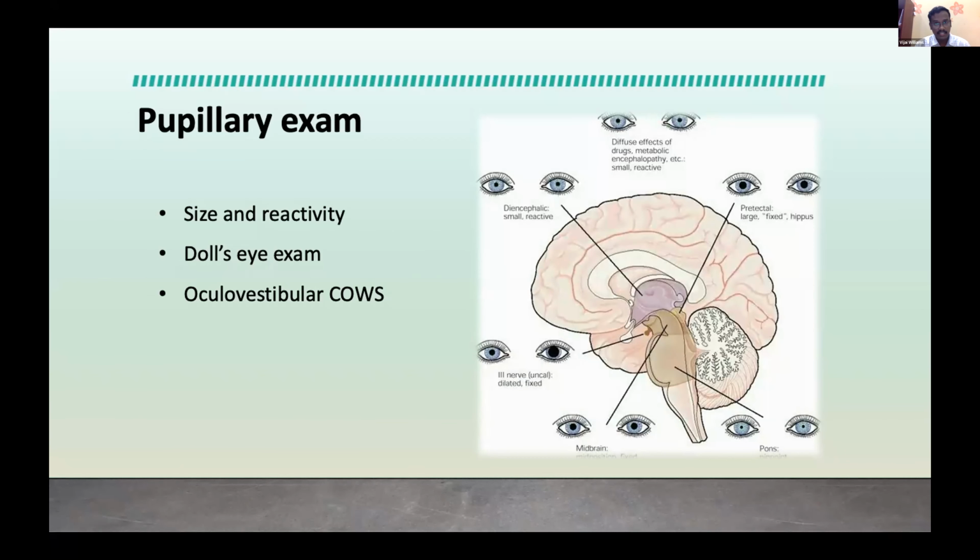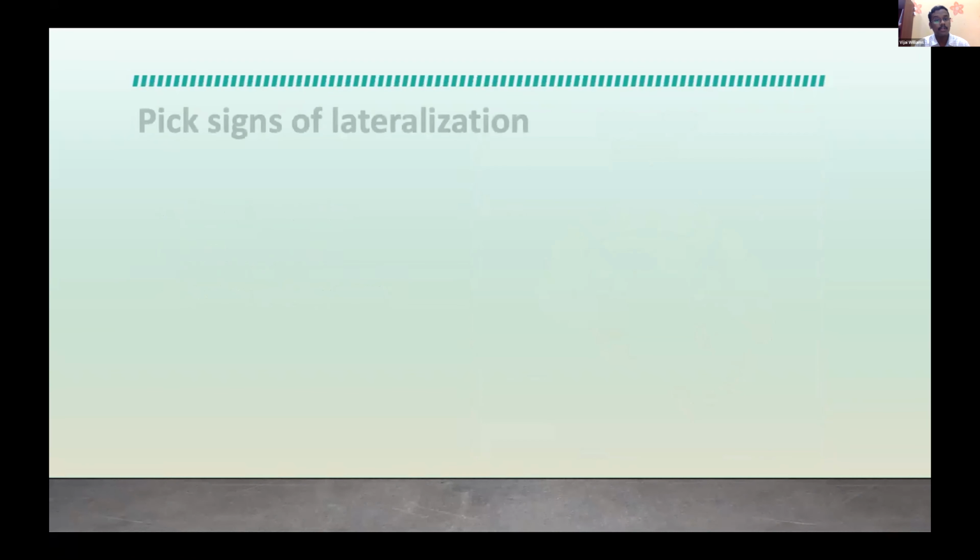Pupillary examination is the key. Eyes are windows to the brain. So we can see different sizes of pupil and reactivity. What is more concerning to us is that we should watch out for unequal pupil, dilated non-reactive pupil, and very small constricted pupil, because these can point to different lesions. And especially if a child is having absent brainstem reflexes, after ruling out neck injury, we need to do a complete doll's eye examination and oculovestibular reflex.